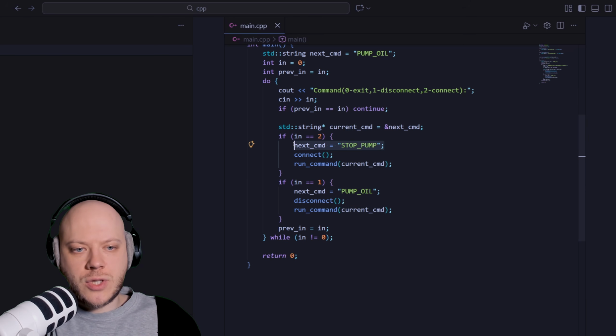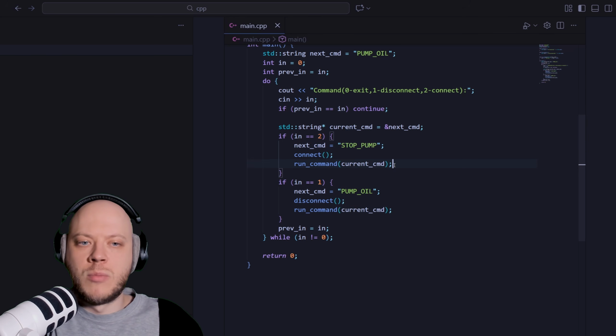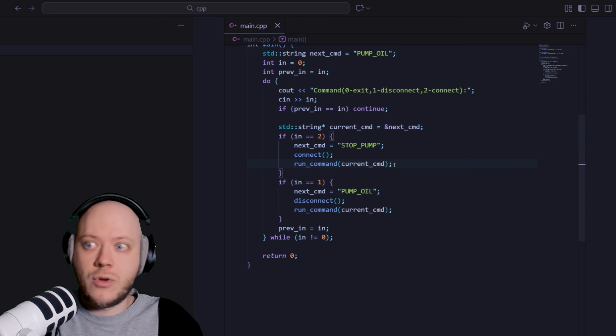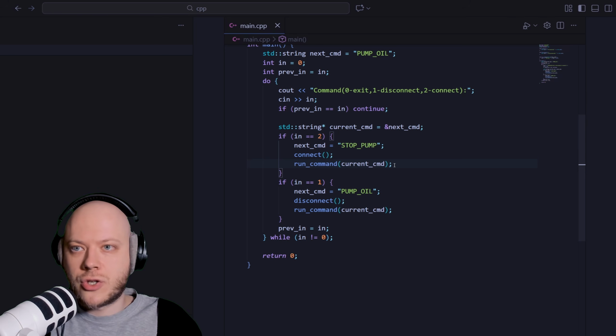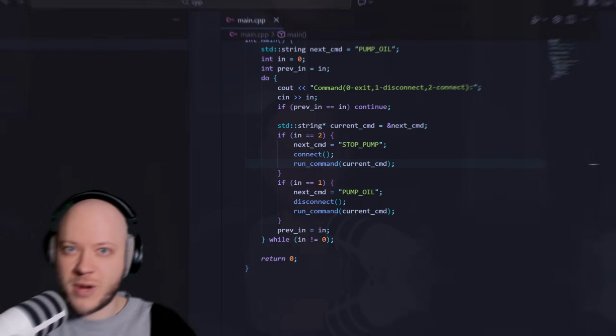Yes, we can switch these lines. For example, we can move it here and run the next, but potentially it's really hard to spot, even in this couple of lines of code. But can you imagine if you have 1,000 lines of code? What if you have millions of lines of code? It's insanely difficult. If you have structures, classes, it's very difficult to spot the error. Wait for the second part, when I implement exactly the same app in Rust, and it will not compile.